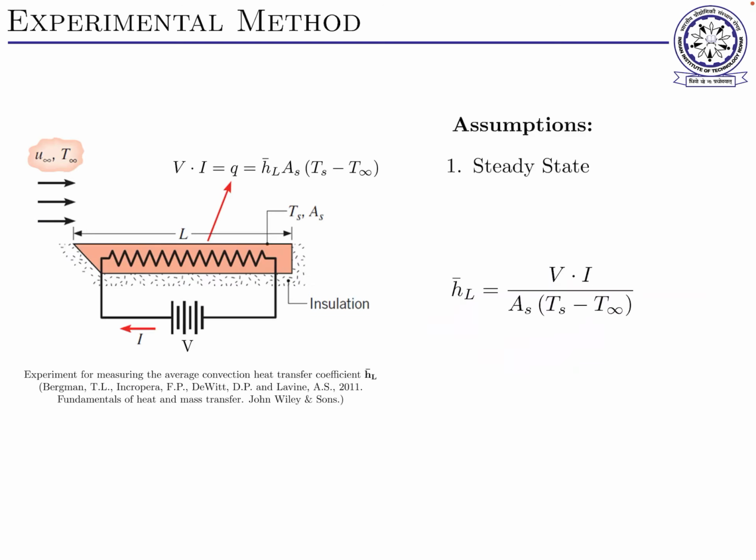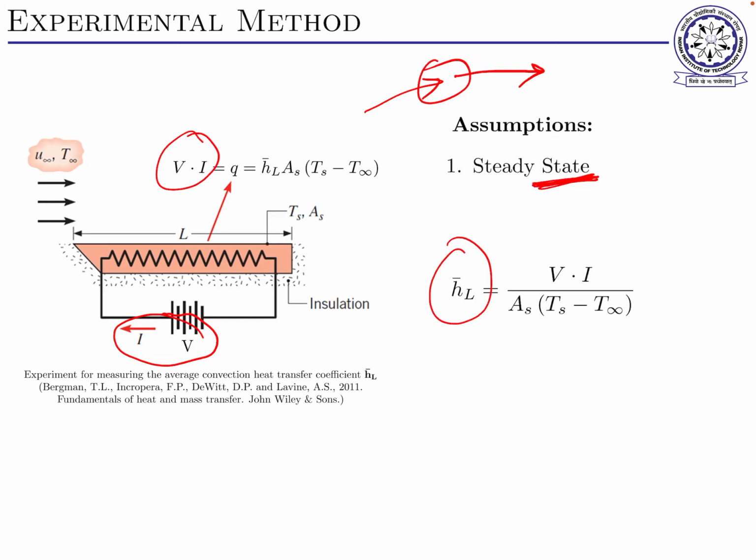So how will we measure this heat transfer coefficient? How will we make simple measurements? There are some assumptions. When the system is in steady state, we can electrically generate some sort of heat. And when the system is in a steady state, the amount of heat that is coming into the system is the amount of heat that is going out of the system. So if we supply current and voltage, the power would be V times I, and that is in watts. If the heat of the system is not increasing, that is an indication that it's in a steady state. So we can clearly use this equation to find the average heat transfer coefficient.